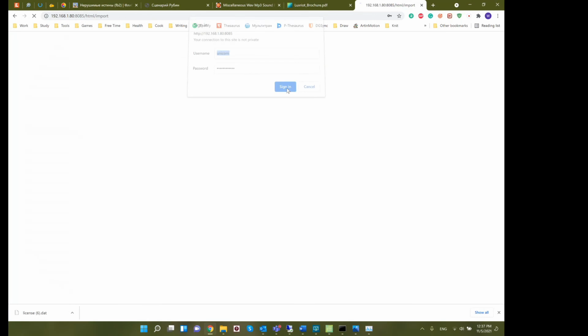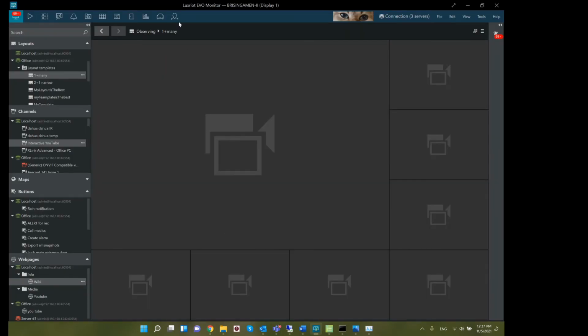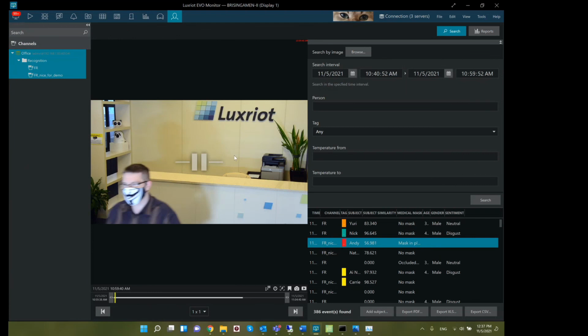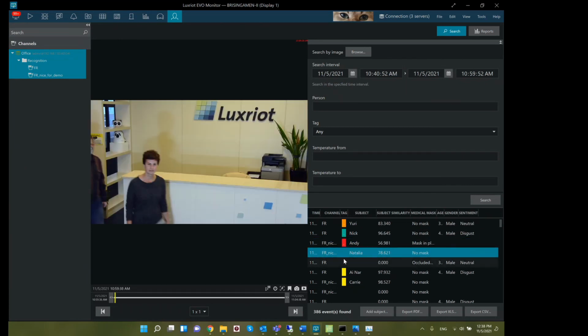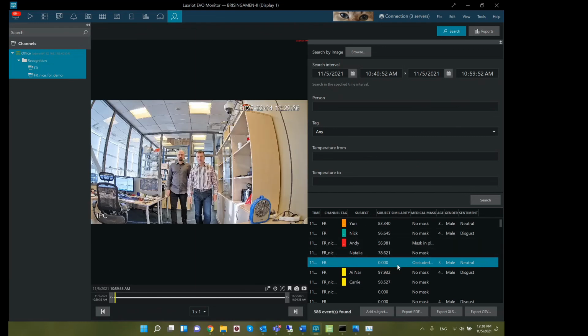So subject import is now possible out of the folder structure. And the third thing, we've also added a possibility, it is going to be added in 1.20. We will add a possibility to import the subjects from the monitor application. I don't think it's ready yet, but it should be. How it will work is that you will select an unknown face in here, and then you will add the subject in here.